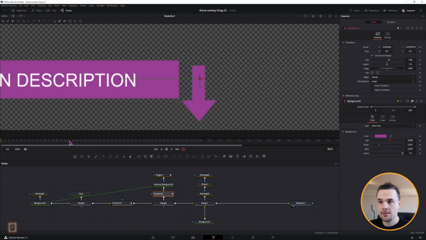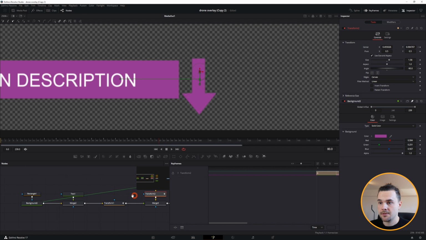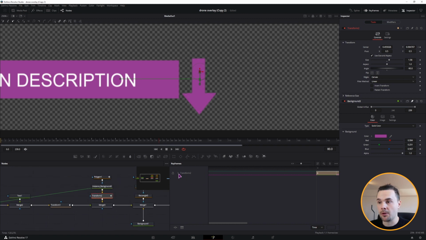And now in this transfer node, what we'll start doing is animating the center position again, but this time in the Y axis. So maybe it'll point up, and then it'll point down. Now I'm just doing this quickly, and this is one way of doing it. The second way of doing it would be to go to keyframes, select the transfer node, because this is the one that we're doing the animation on, and in this case we'd be selecting the displacement, and select just the keyframes that we want to adjust.